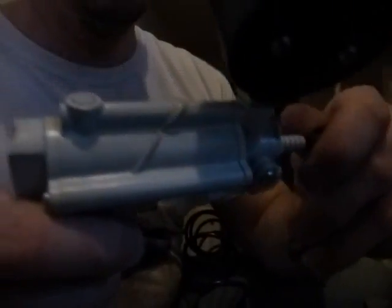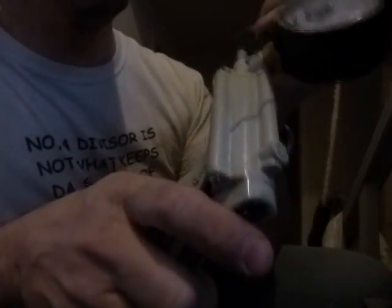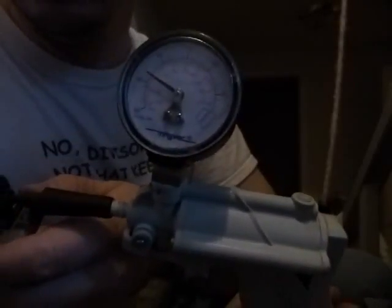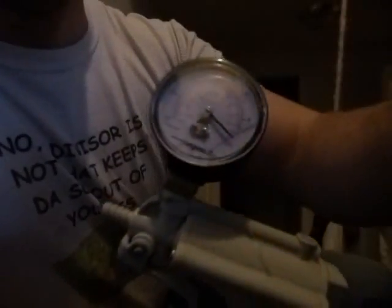Let's check it again with the vacuum hand pump through port A. I'll flip it around so you can see. Port A still makes vacuum. There is still no airflow. The manual says there should be no vacuum anywhere — there should be airflow between A and B. There is airflow with compressed air in through A and out at B, but not the other way around, even if I seal up port C.